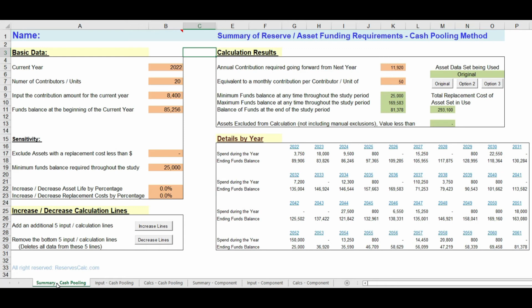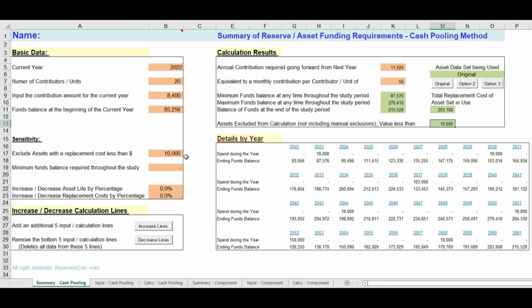Let's assume for a moment that you're subject to regulation that says you must save for all assets that have a replacement cost of $10,000 or more. So let's exclude assets with a lesser value than this. You can put the amount in where it says exclude assets with a replacement cost less than, so that these assets aren't included in the calculations. Or you may not want to exclude them all, in which case put in any smaller value and see what effect it has on your future payments.